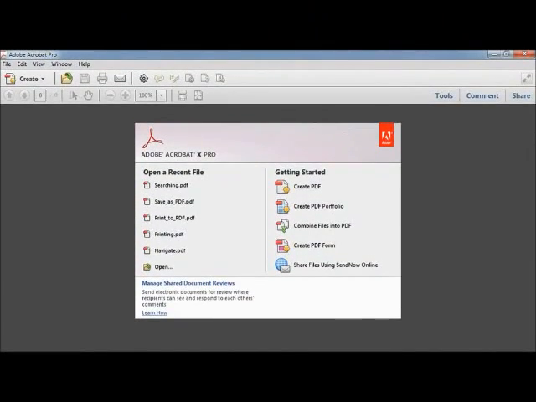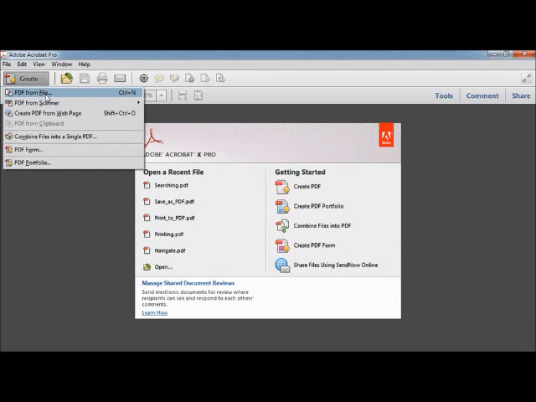Most of the time, you will create PDF documents from specific originating applications like Microsoft Word or Excel, InDesign, Illustrator, or Photoshop. Many of these applications have built-in features to create PDF documents, or you can use the PDF print driver installed in Windows. But Acrobat can also create PDF files all by itself from a variety of standard non-proprietary file formats like TIFF, JPEG, text, and even HTML. To convert one of these file types to the PDF format, select the Create button and choose PDF from File.